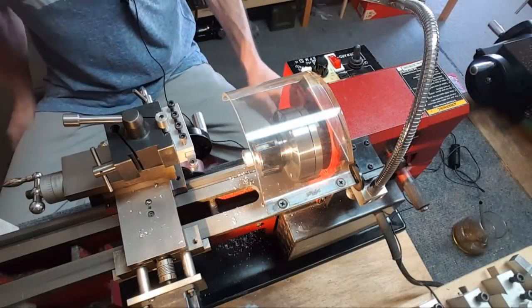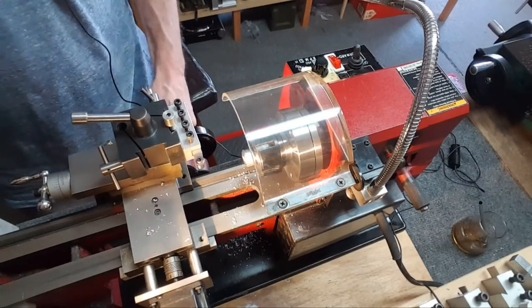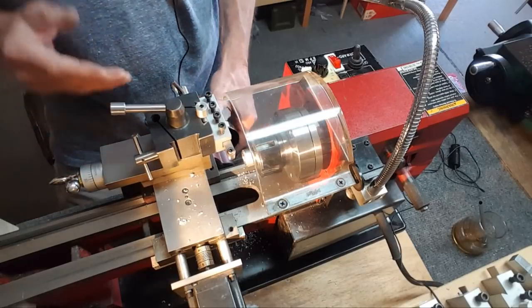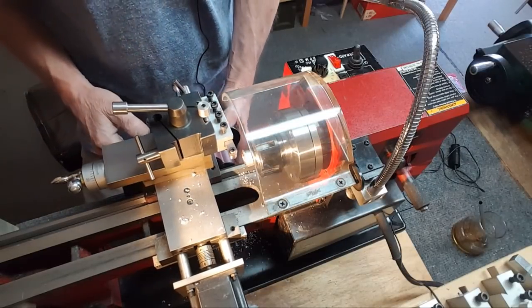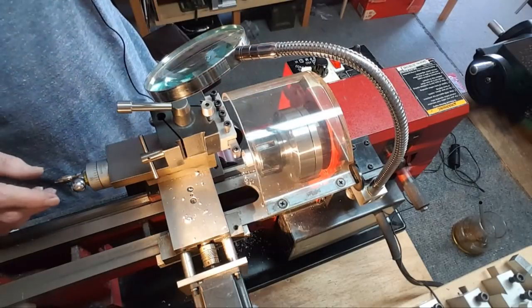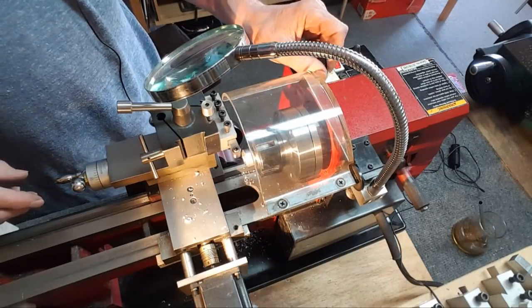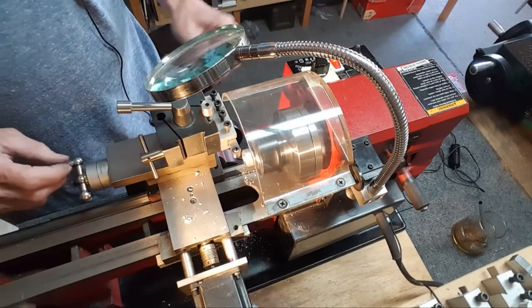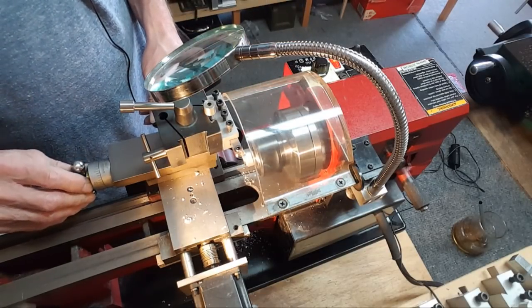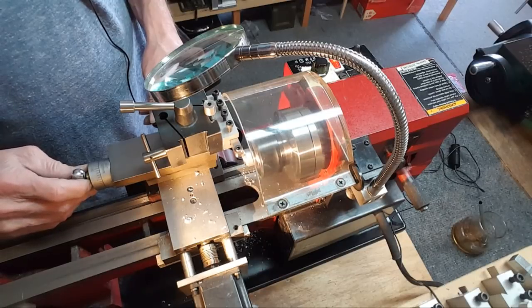So here we are on height. And there's the compound. Bring it back a little. I don't think it matters what angle it's at, right? Okay, bring my magnifying glass over so I can see what's going on. Kind of low RPM, I guess. That's pretty low. Well, it goes right in there, huh?